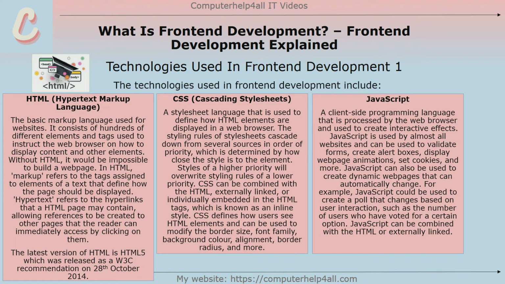JavaScript. A client-side programming language that is processed by the web browser and used to create interactive effects. JavaScript is used by almost all websites and can be used to validate forms, create alert boxes, display web page animations, set cookies, and more. JavaScript can also be used to create dynamic web pages that can automatically change. For example, JavaScript could be used to create a poll that changes based on user interaction, such as the number of users who have voted for a certain option. JavaScript can be combined with the HTML or externally linked.